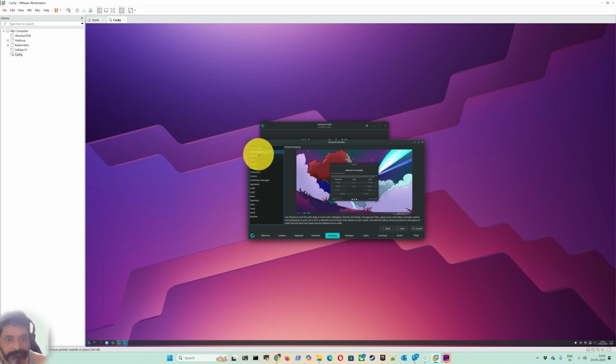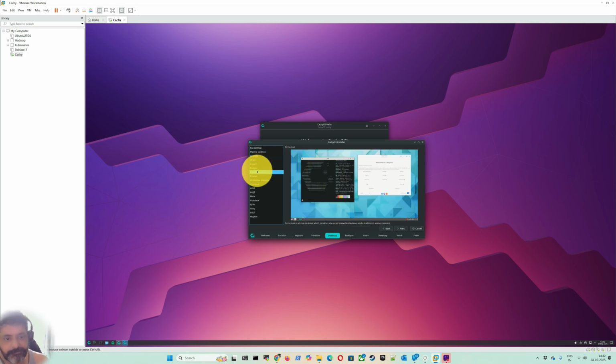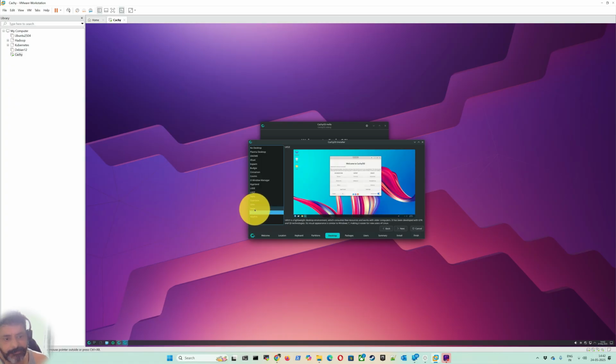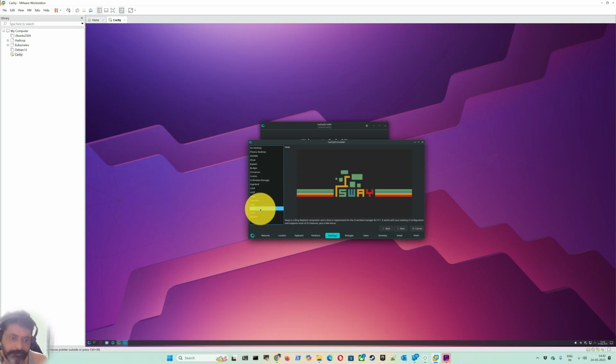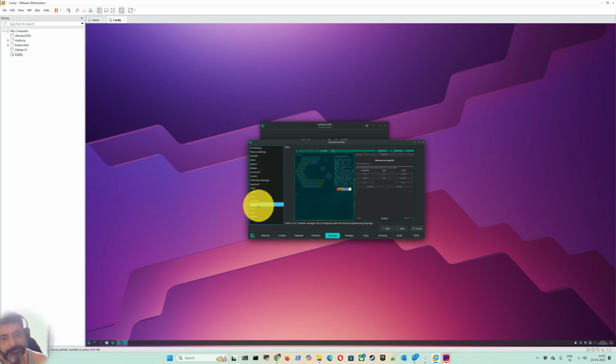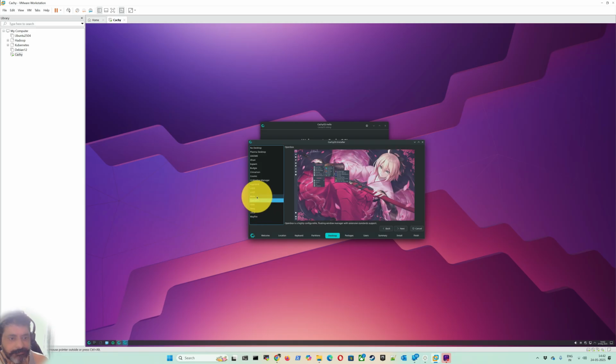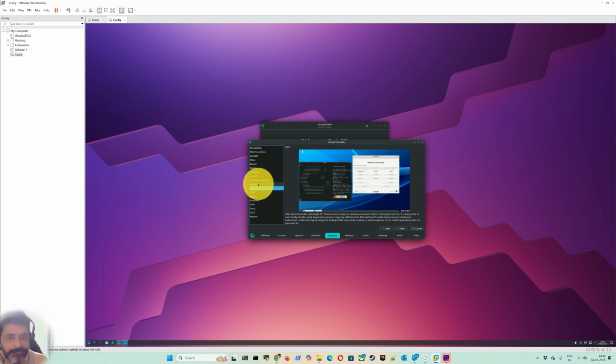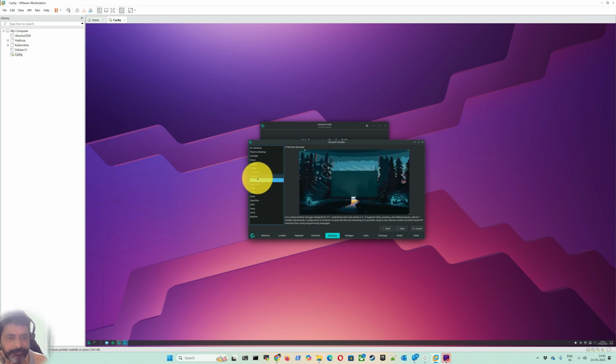Plasma. Okay, so this is a good option. You can choose from here, and it is also showing the preview. So whichever you like, you can choose. If you like Windows, you can choose this. This is like a zero configuration one. You can choose this, this, this. Whichever look you like, you can choose and install.